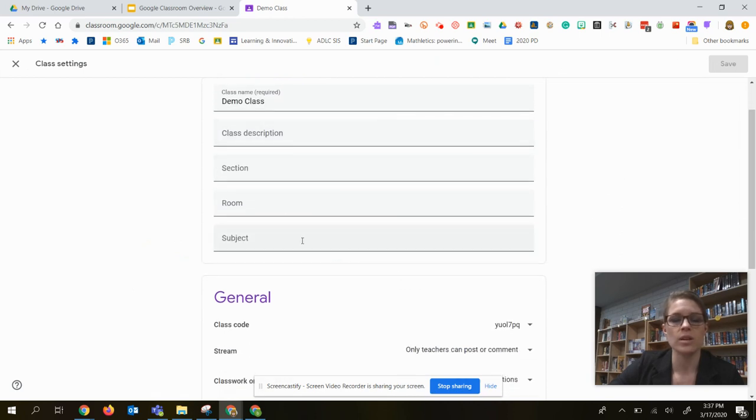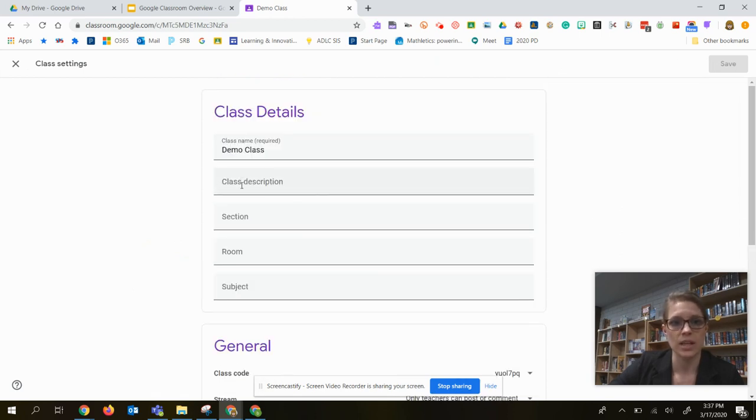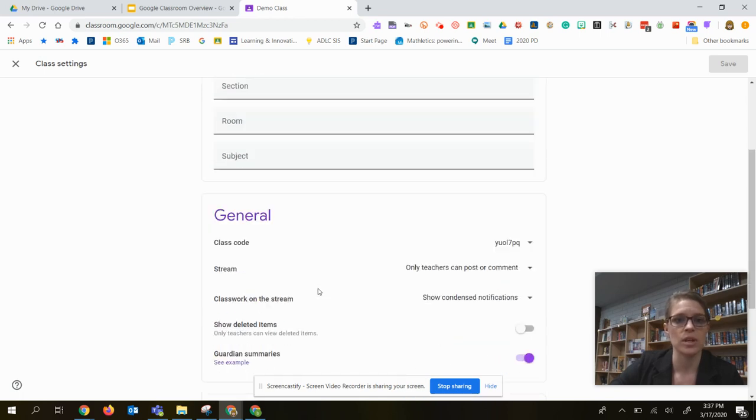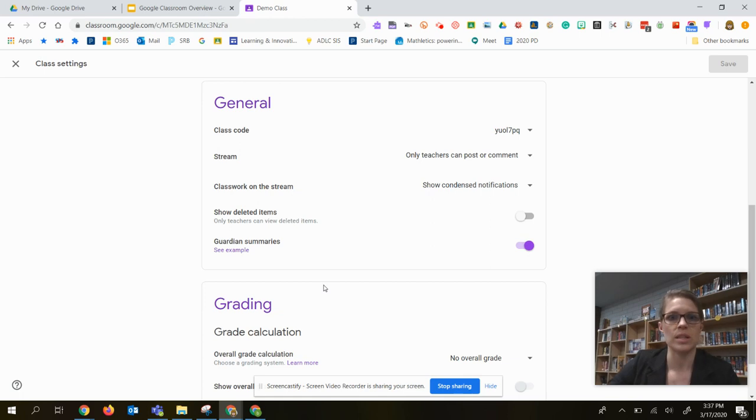And now there are some fields that you can modify and customize. Certainly here, you can add in a class description and section and subject. But the part that you want to pay attention to initially is the stream, where it says only teachers can post or comment. By default, when you create a class, it is selected here that students can post and comment. But I would just provide a caution in that if you give this access to your kiddos right off the beginning, then they will behave in your digital learning space much like they do in a personal social networking. And so they will see that that stream is free for them to post and comment at will.